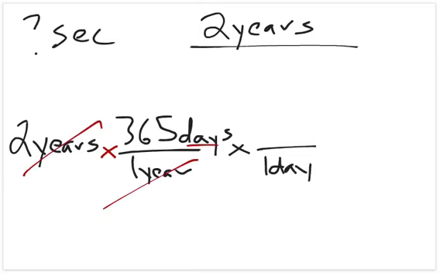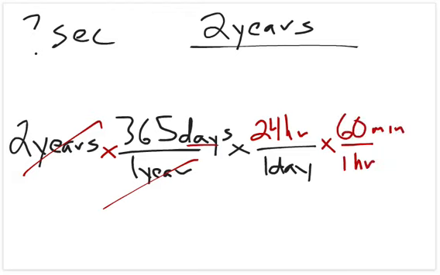My years are taken care of. Now I'm in days. Now I don't know how many seconds are in a day, but I know how many hours are in a day. There's 24, I believe. There's still 24 hours in a day. And again, that doesn't take me directly to seconds, but I know that 1 hour is 60 minutes, right? And if I can squeeze it in here, 1 minute is 60 seconds. See, that's the problem with this conversion, is it takes up too much space.